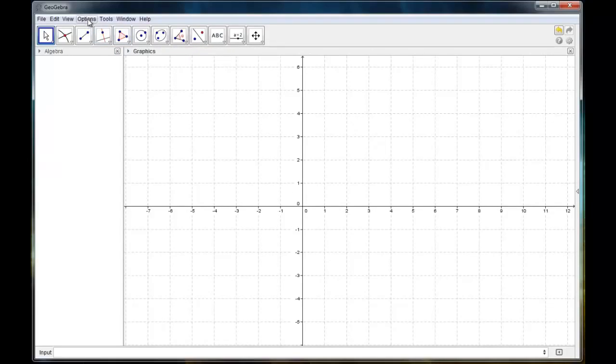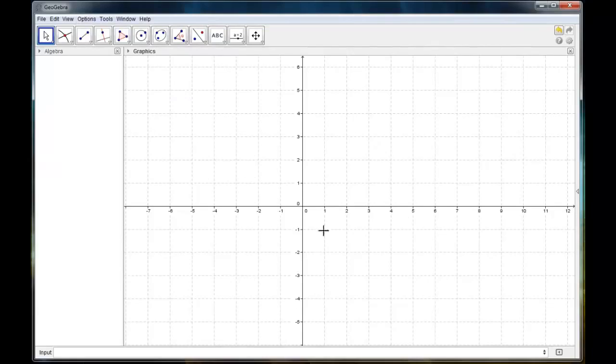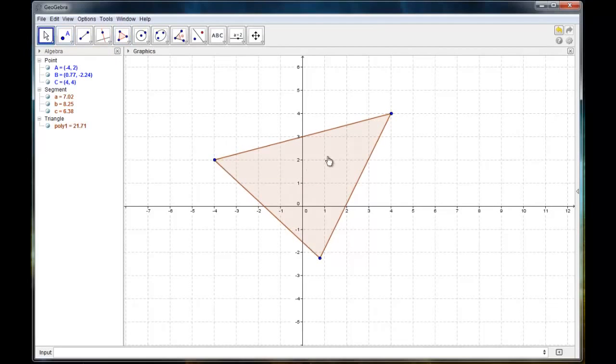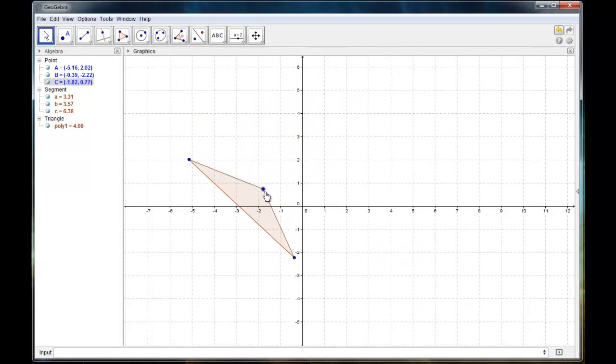One thing I often find myself doing every time I create a GeoGebra file is I turn the labeling off for no new objects, because if you're creating a lot of points and segments, it gets cluttered if there's letters everywhere. So I just turn the labeling to no new objects. And now I'm just going to create 3 points for my triangle, and then I'm going to create the polygon between those points by clicking on the points with the polygon tool and then clicking back where I started. And now I have a triangle. I can move the whole triangle by clicking on the middle somewhere and it'll keep its shape, or I can adjust each vertex by clicking and dragging them.